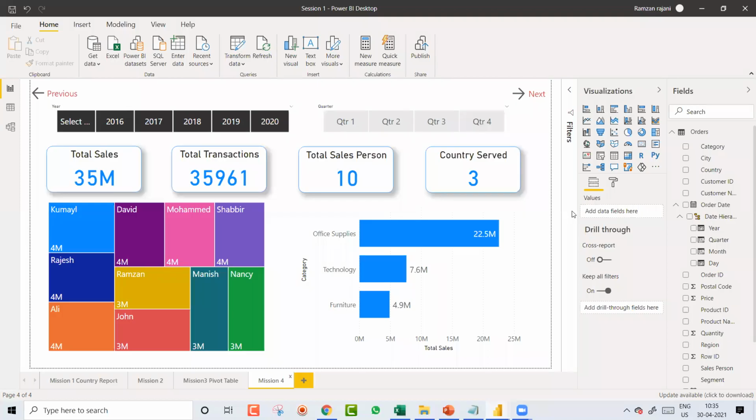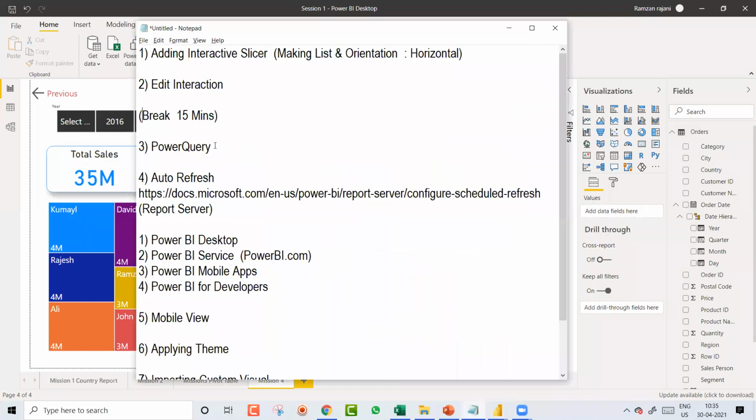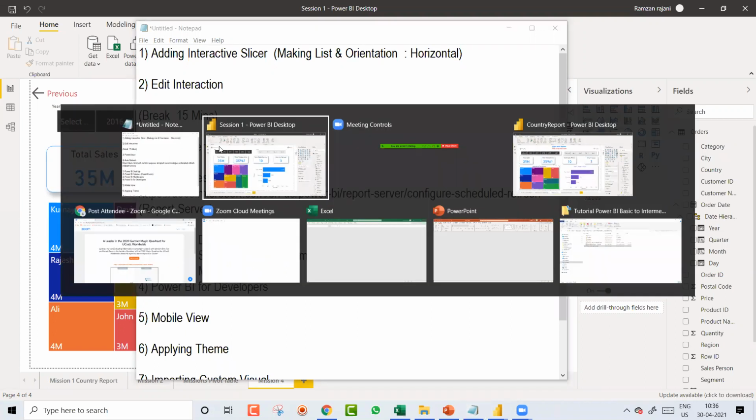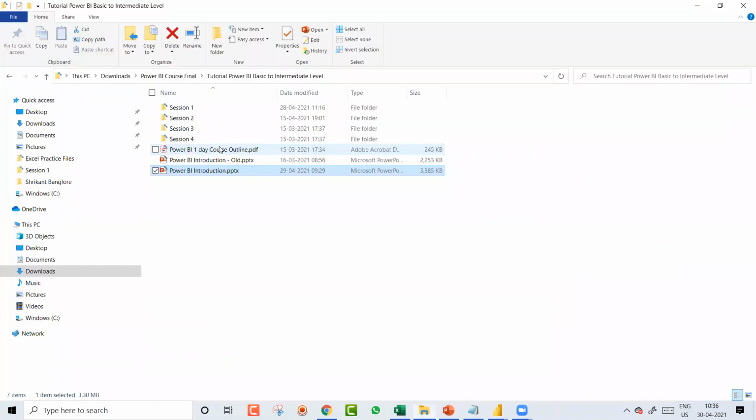Okay, everybody. So now we are starting with the third topic for today, that is Power Query. The name itself says Power Query. So what does it mean? For this, I have to create some examples for you, like creating messy data, and I will do everything in front of you, so you understand. Nothing will be ready-made here. Everything I will show you.